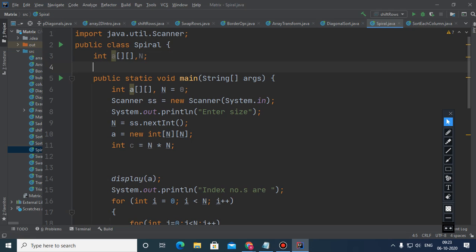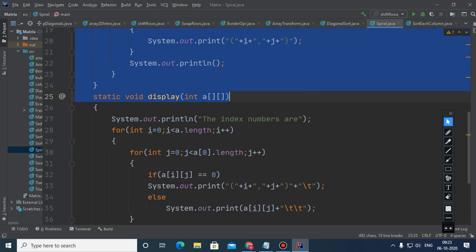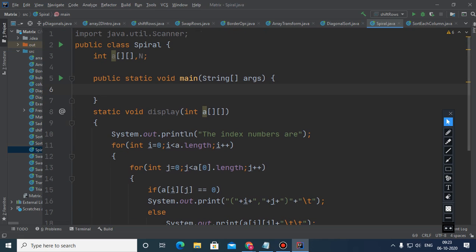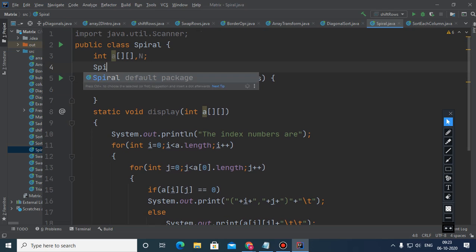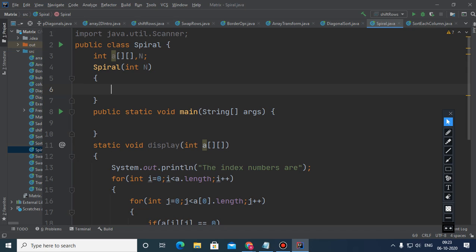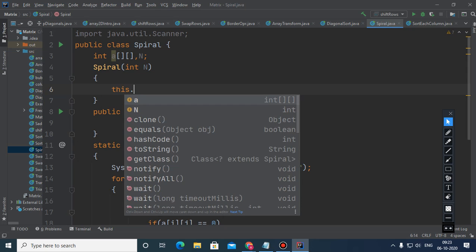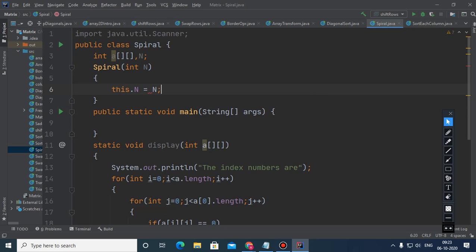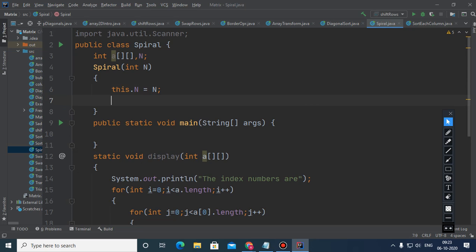And I told you that the matrix is a square matrix, so this will be the size. And here after that, this constructor is, so this dot n is equals to n, and the matrix is initialized.